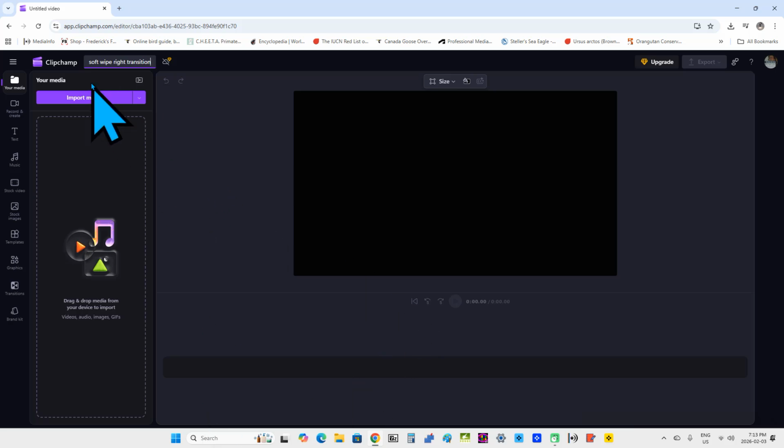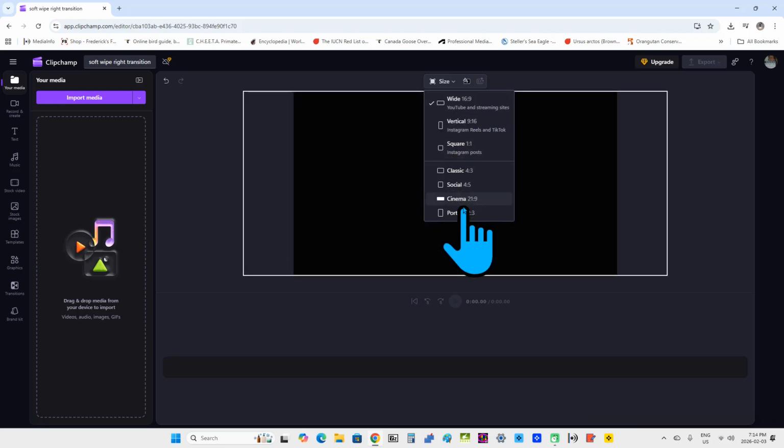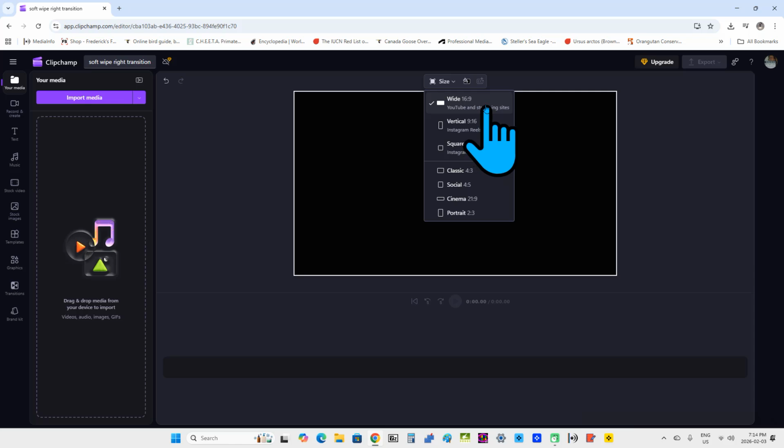Excellent. Now before I import my media, I'm just going to show you this little thing here over the preview pane. So this icon here, the size icon, when I mouse over it, you can see the alt text change aspect ratio. So I'm going to click that now, and you can see we have access to several aspect ratios, but the one I need is wide, 16:9, because I'm going to be using two clips that are 1920 by 1080. That's two full HD clips, and they are definitely widescreen. You know, they're best for YouTube and streaming sites. So I'm going to click the wide there now to make sure it's checked.